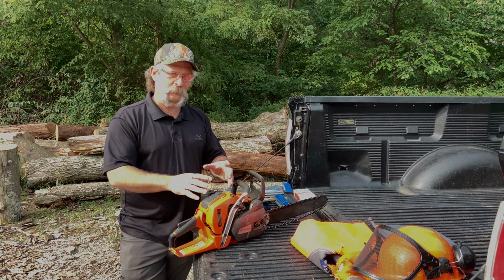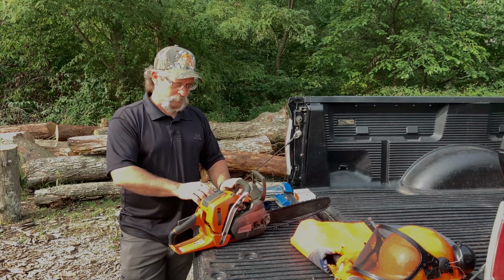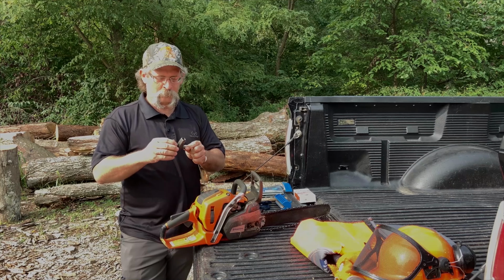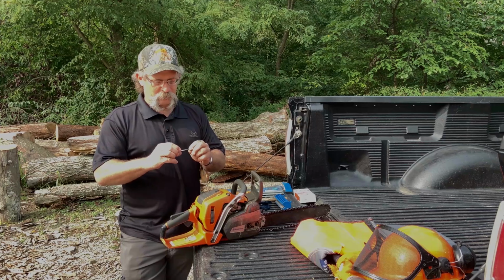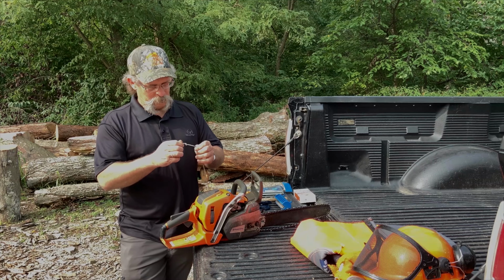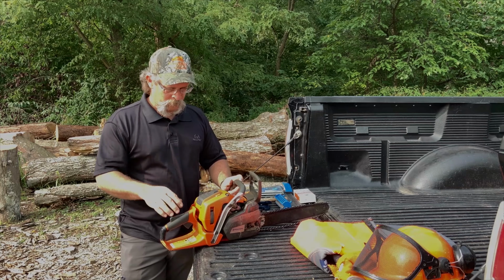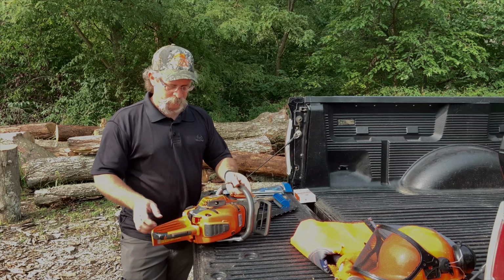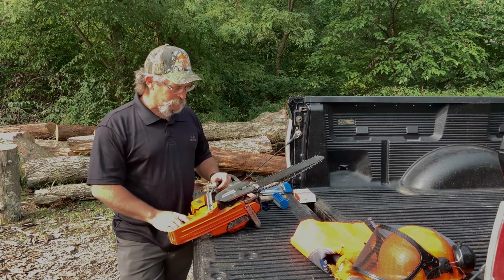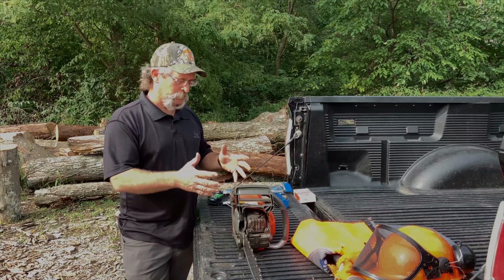So we're looking for loose nuts, bolts, and screws, things that are going to ruin our day when we go to work, right? There's nothing worse than going out, getting all the way to where you're going to work, and you pull on the cord and find out that it's frayed and the handle pops off in your hand, and you watch that cord suck up into the side of the chainsaw. So inspecting it to make certain that it's not all frayed, chewed up, and ready to break. Making certain that all our screws holding everything together are tight and in place. So that's a pre-start inspection. Those are the things that we're looking for in order to make certain that our saw is safe to use.